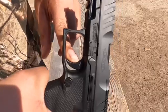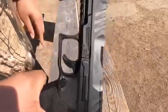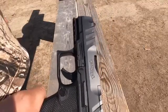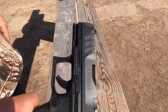There's that wall. I still feel like that's a lot of take up, but I was told once I actually shoot it, it's not gonna feel that way. So we're gonna find out firsthand today.